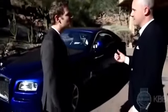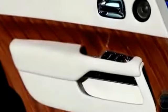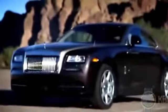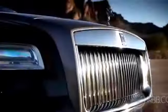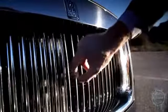We see lots of younger customers really going for this. For example, if we look at the interior, we wanted to do something new in the interior as well. And we have this wood here. We won't do a traditional veneered wood. Just open grain so you can feel it there. It's something you'd probably find more in a luxury apartment or a yacht, one of those fantastic yachts. Now, our challenge really will be to be able to build enough, because we still build every single car by hand, but you put all these things together and it's just a completely different experience to anything we've ever done before. Okay, so the Wraith makes a strong first impression, but so does Rolls-Royce in general.